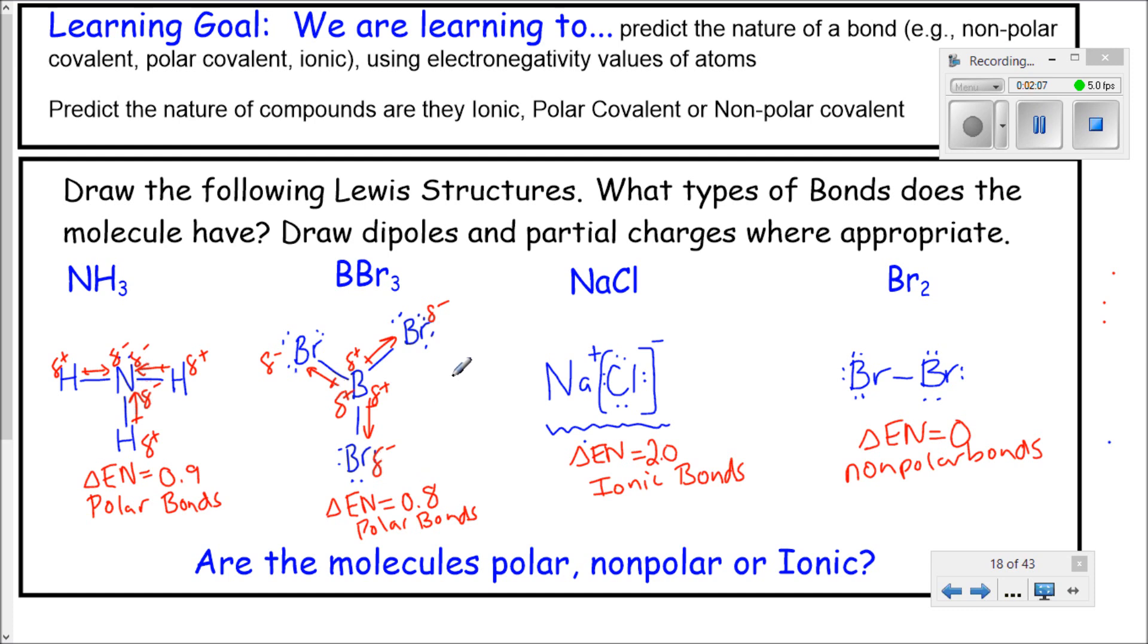Let's point out this one with BBr3 specifically. I didn't mention this earlier, but this breaks the octet rule. Boron atoms are the only atoms that can break the octet rule. They're actually happy with 6. It's just something that you have to memorize. Boron can be happy with 6 and it's stable. That's the only one that can really happen.